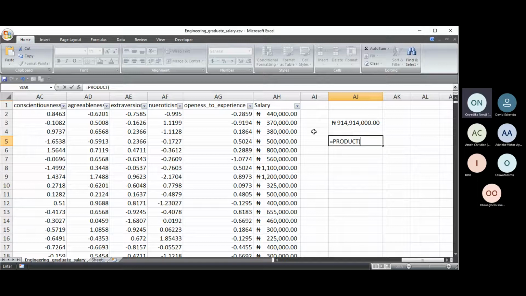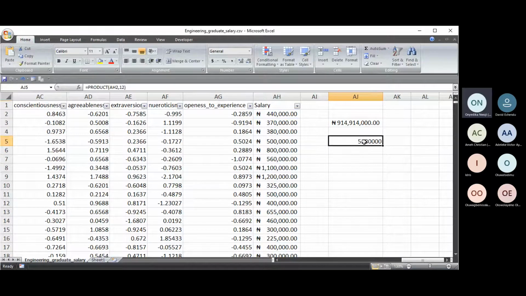But in this aspect, I can select all this. I can select one. I can even use numbers. I can type numbers myself. For example, I want to multiply this salary by 12. Let me know how much this person will earn in a year, this particular person. So I've selected this. I put a comma. And then the next number, I'll just type in 12 myself. Close the bracket. Press enter.